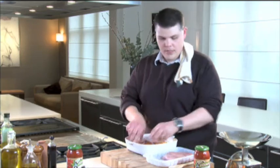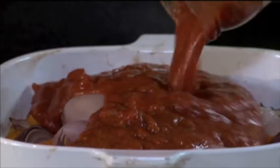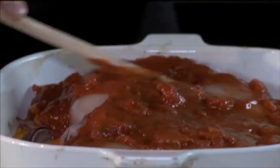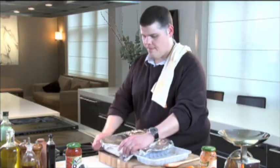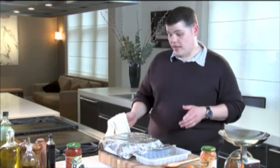So after 15 minutes your orange peppers and your red onions should be nicely cooked. What we're going to do is add four chicken breasts, just nestle them in, and then a jar of Dormeo extra mushroom sauce. Give that a little stir around just to get the sauce in the right places, then cover with foil and that needs to go into the oven for 15 minutes at 200 degrees.